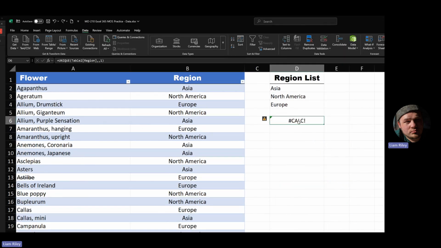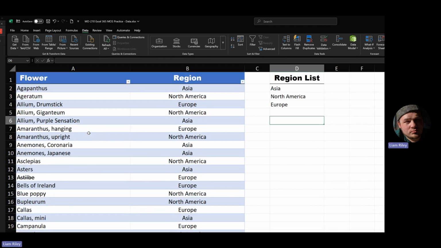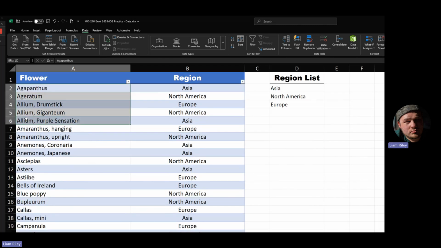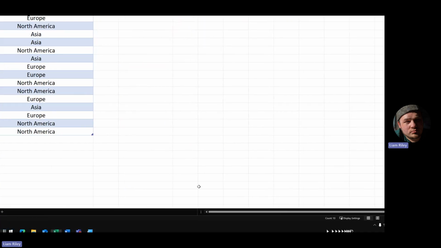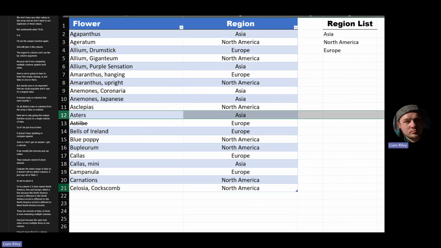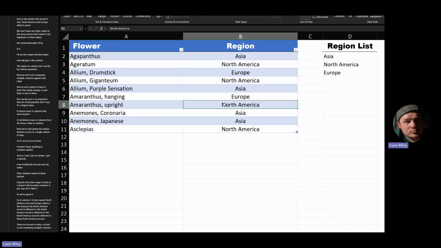If we introduce some duplicate records, let me narrow this down to 10 records, like this. Now I'm looking at less data.